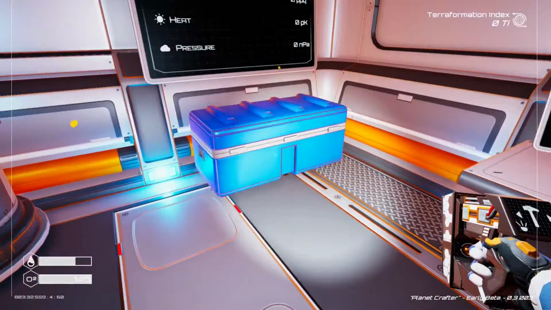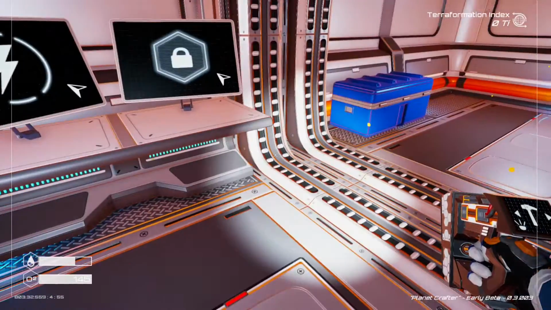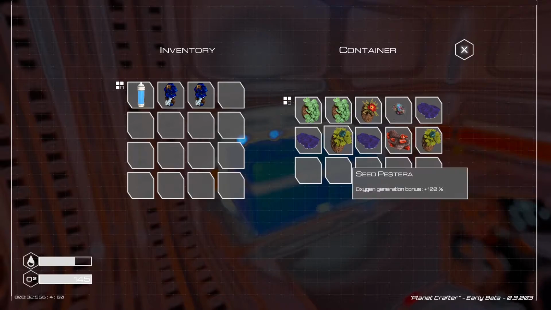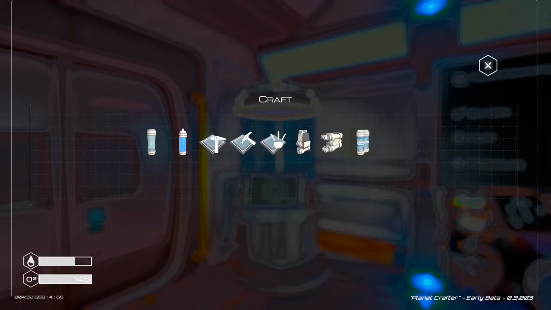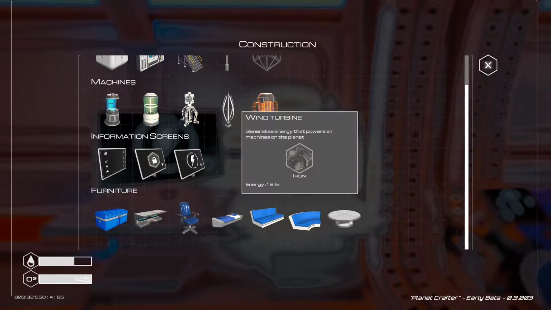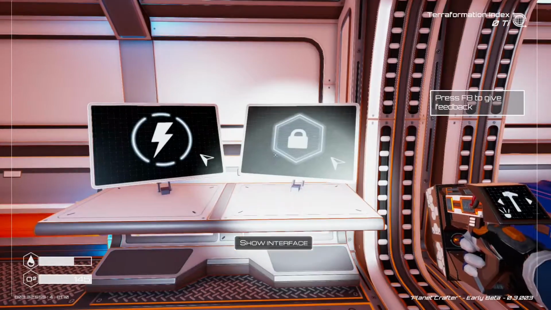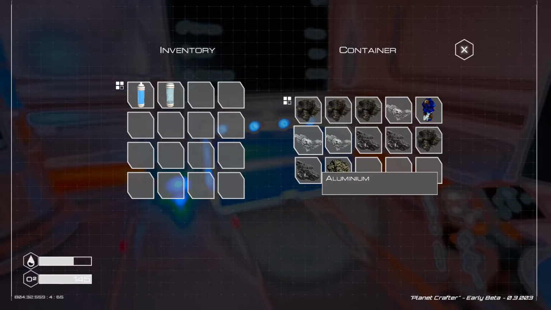Alright, so I made two more chests, and here I kind of put the more common things, and then in this chest here I just put like the unique things that we found, like the fabric and the seeds and stuff. I am going to make another oxygen tank, and I think I'm going to make a drill. So, generates pressure by releasing gases. So I need a titanium and an iron, and I would like to make two of them.